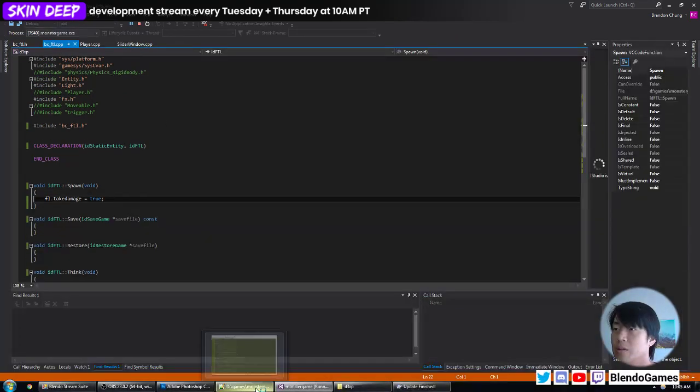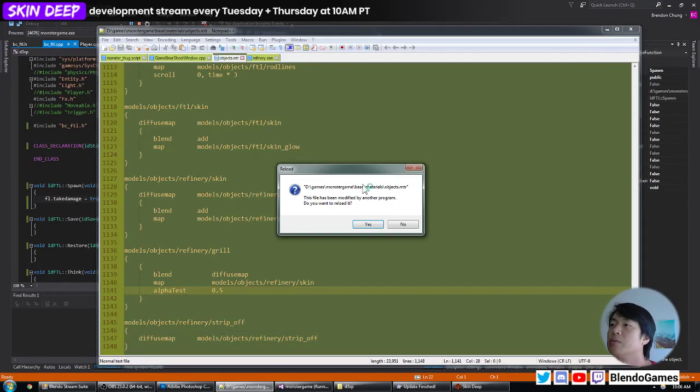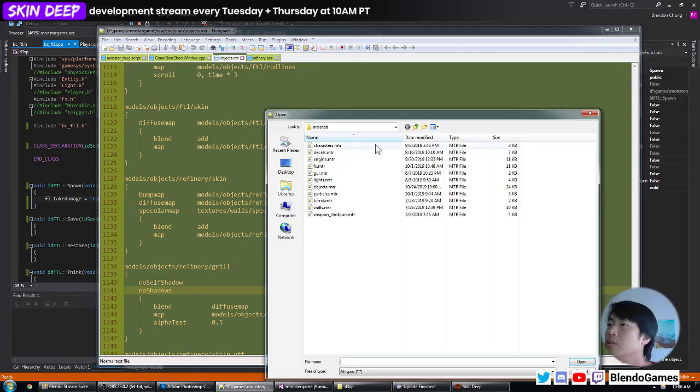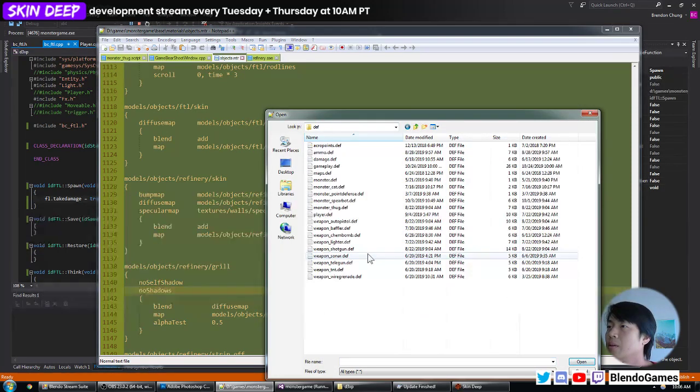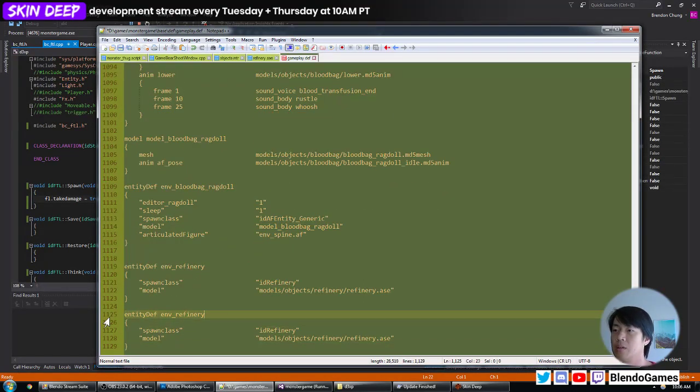And while it's doing that, we are going to make a new definition file for our FTL drive. Definition, gameplay. So I got that. Now we're going to add this FTL.